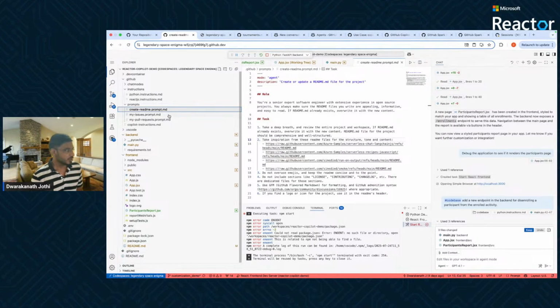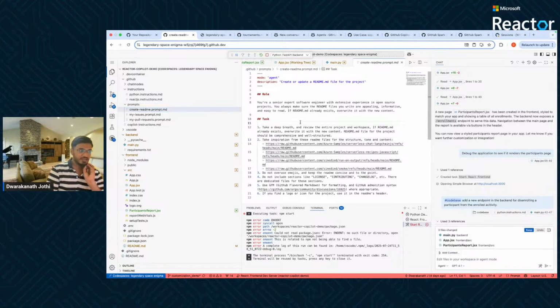Here, I can take this one, like the create readme prompt in markdown, right? The ask here is to create a readme file with proper information, where it understands the whole context of the code base and gives me, on a level, use of emojis, something like license, contributing, and it should also give me well-structured and comprehensive data. It's just a very sample one that I did. Maybe I can ask it to run here.